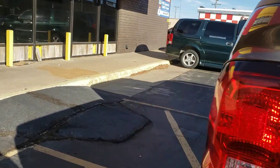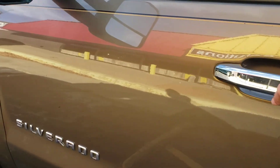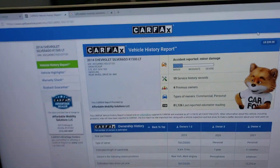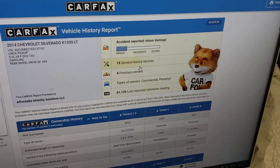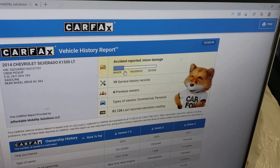We always show you the VIN number so you know we have the vehicle in our possession — this is not some internet scam. If you're buying sight unseen or out of state, make sure you get a picture of that VIN number before you buy. What we do with that VIN number: we run a Carfax report on every one of our vehicles. This vehicle has 4 owners and 19 service records — it's been serviced regularly. It does show minor damage, which I'll show you here momentarily.